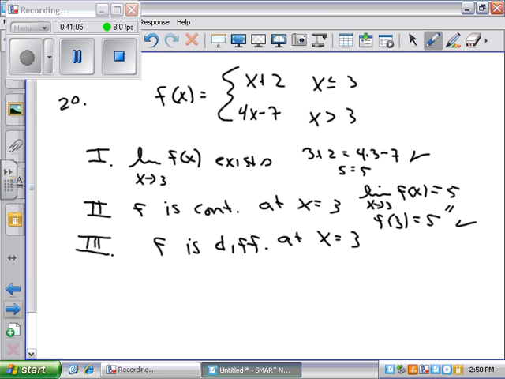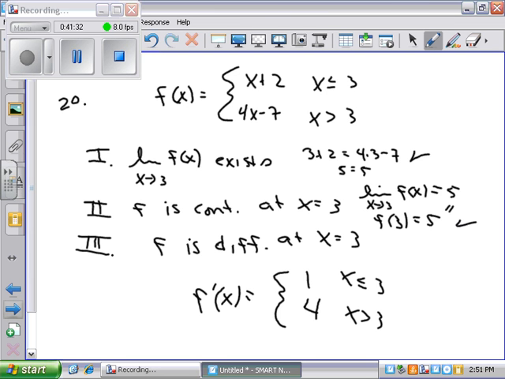To be differentiable means that the derivatives, the slope's got to be the same when you come in from both sides. So you do a little first derivative equals derivative of the first branch. But you can even look at it. It's a line, so you know what its slope is, but it would be 1. And do the second branch, its slope is 4. So obviously no. So with this graph, it's not going to be differentiable. It's not the same.